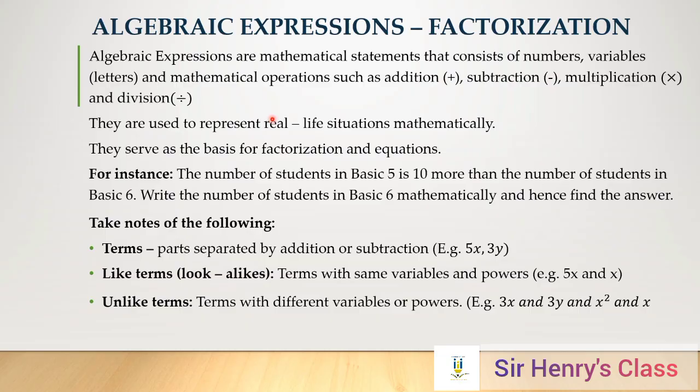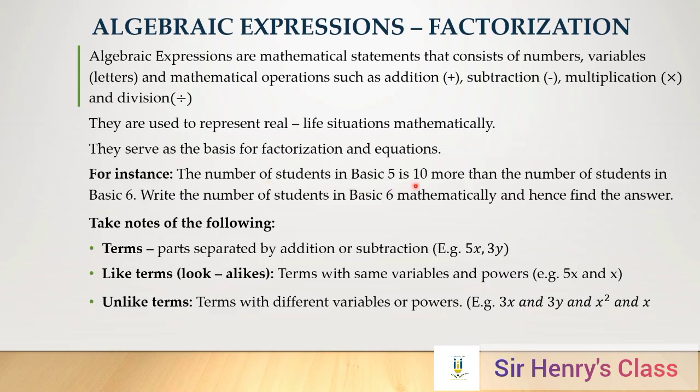The mathematical statement here simply means that you have some terms, some variables, some numbers, and in these terms, variables or numbers, you are only finding operations. You are finding variables like letters x and y and so on. We use them to represent our real life situations mathematically, and they are also used for factorizations and equations. That is an algebraic expression. Let's look at a real life example.